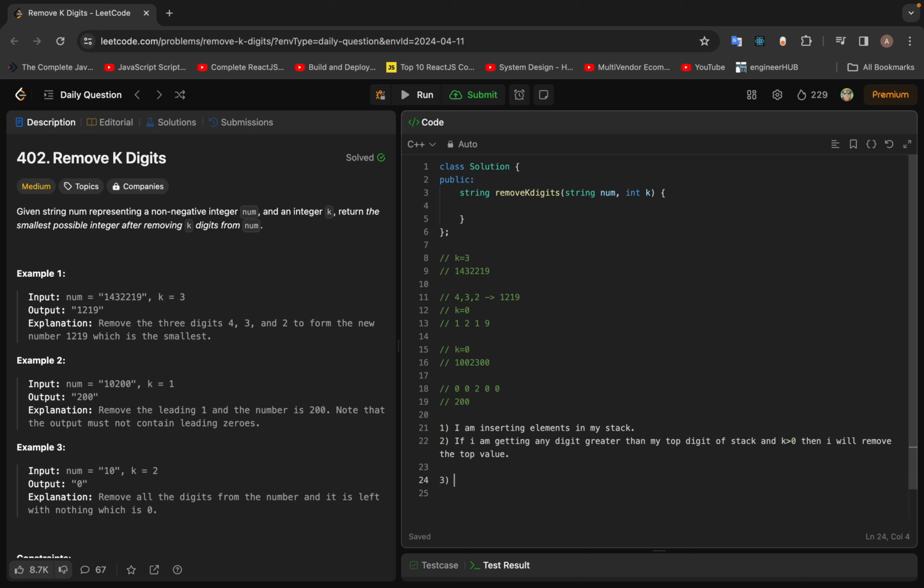And at last what I will do, I need to check whether in this stack these leading 0s are left or not. So we need to find the first non-zero number, and after that I will include all the digits in my answer, right?